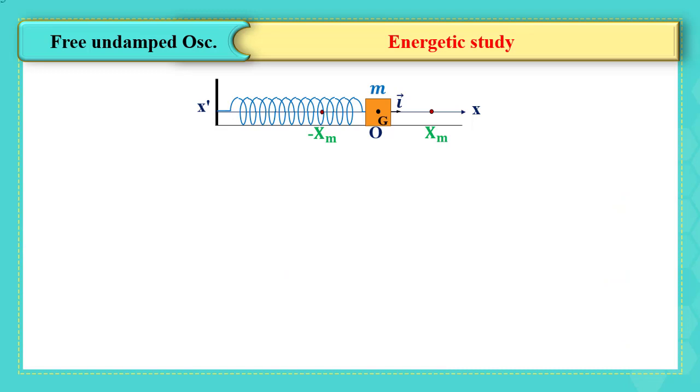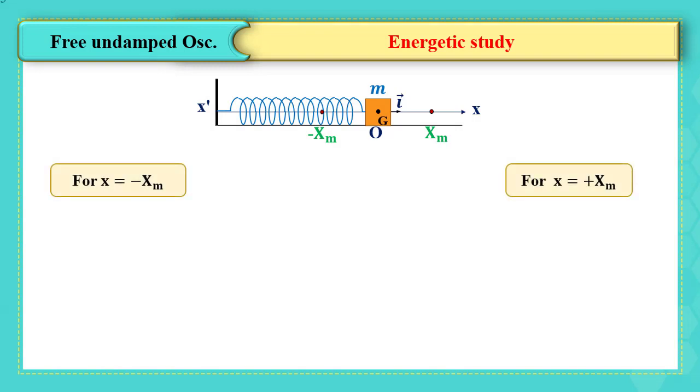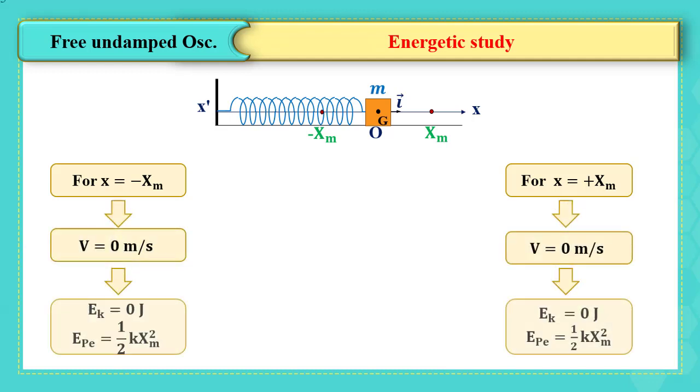Consider the horizontal elastic spring, whose motion is a free undamped simple harmonic motion. The energy oscillates back and forth between kinetic and potential energy, going completely from one to the other as the system oscillates. To observe this exchange, it should be clear that when x is maximum, plus or minus x maximum, v then is 0, thus the kinetic energy is 0. Finally, the elastic potential energy is maximum and it is half k xm squared.